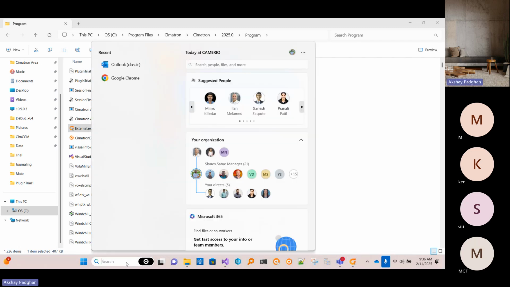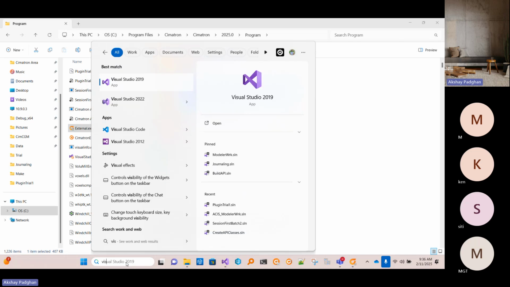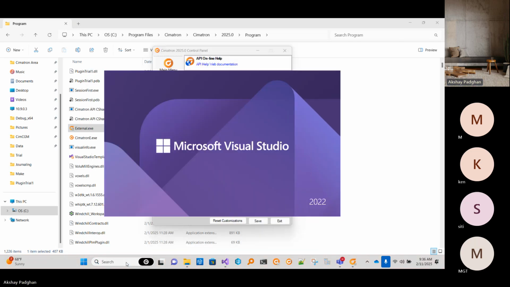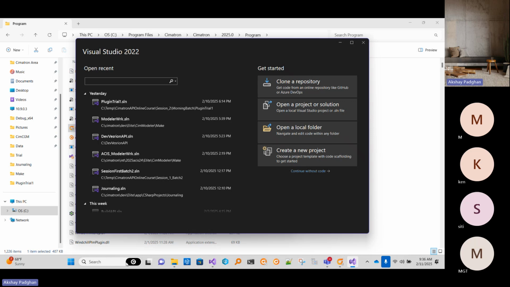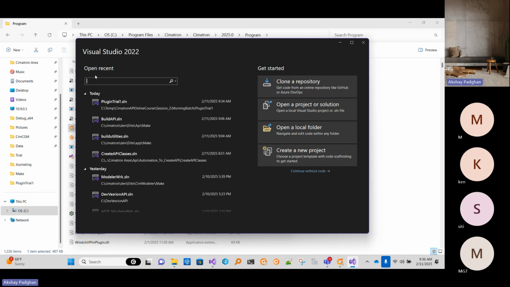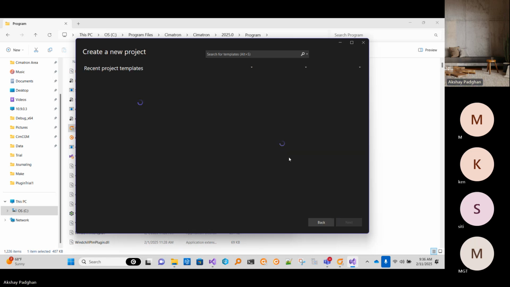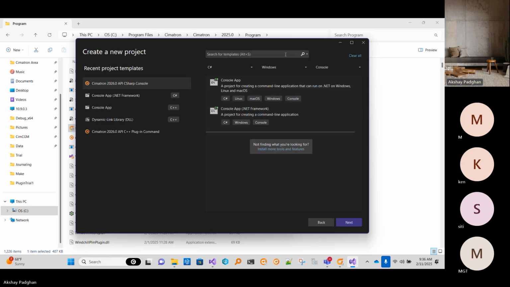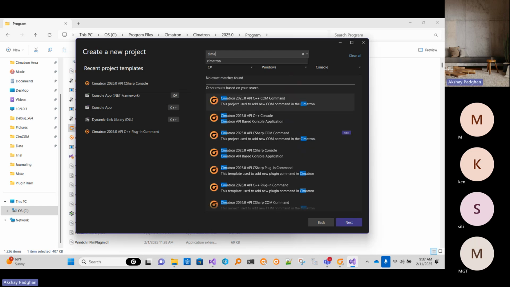Closing this, then opening Visual Studio 22. You can use any Visual Studio. 19 is recommended, but last time I saw many of us using 22, so I have chosen 22 today. Then we have to click on create a new project, then type Symmetron and search.